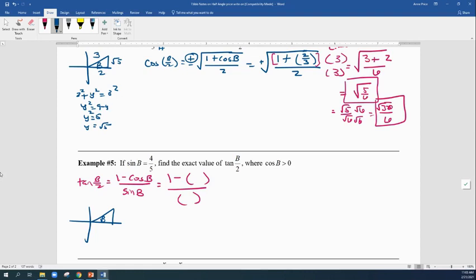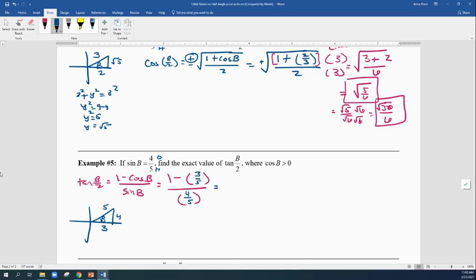Okay, so sine is opposite over hypotenuse. So we get 4/5, and this is a nice triple of 3. So on our numerator, what is the cosine b ratio? Cosine is going to be adjacent, which was not given to us, so we do have to calculate it: 3/5. And then sine b was given to us as 4/5. All right, so interestingly, tangent doesn't use the tangent ratio in half angle formulas. So this is going to be our piece.